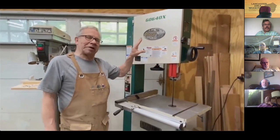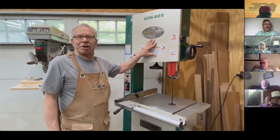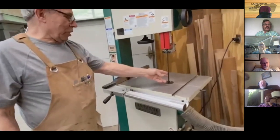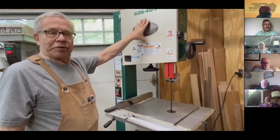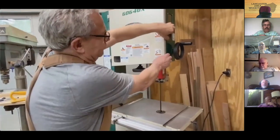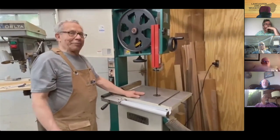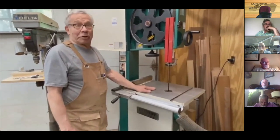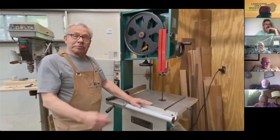The version without variable speed is about the same price as a Laguna 17 or 18 inch, so they should be compared. The size designation — 17 inches into the throat — is the diameter of the wheel, which is true for all bandsaws whether 14, 17, 18, or 21 inch. This saw will cut just over 12 inches. Professionally I've used a 36-inch bandsaw that would cut about 25 inches in thickness with a two-inch wide blade.